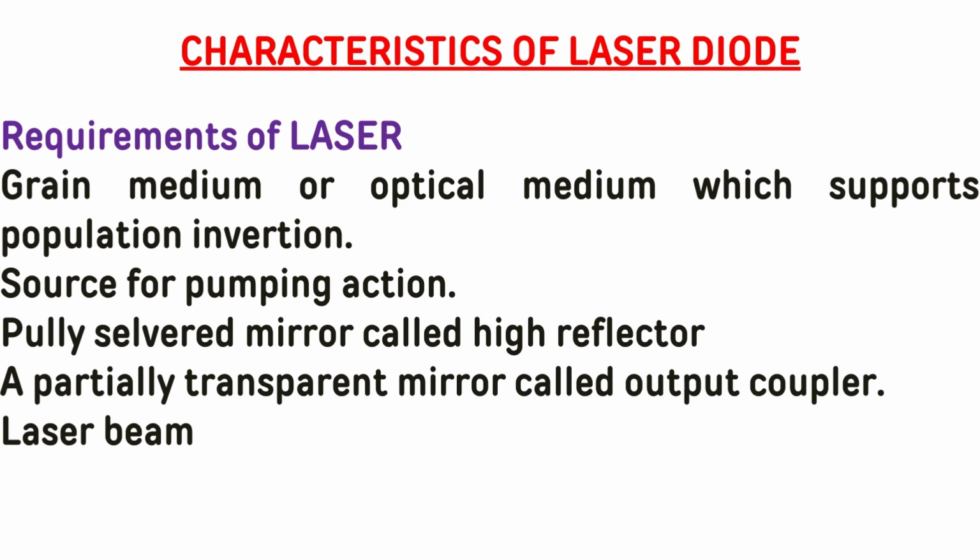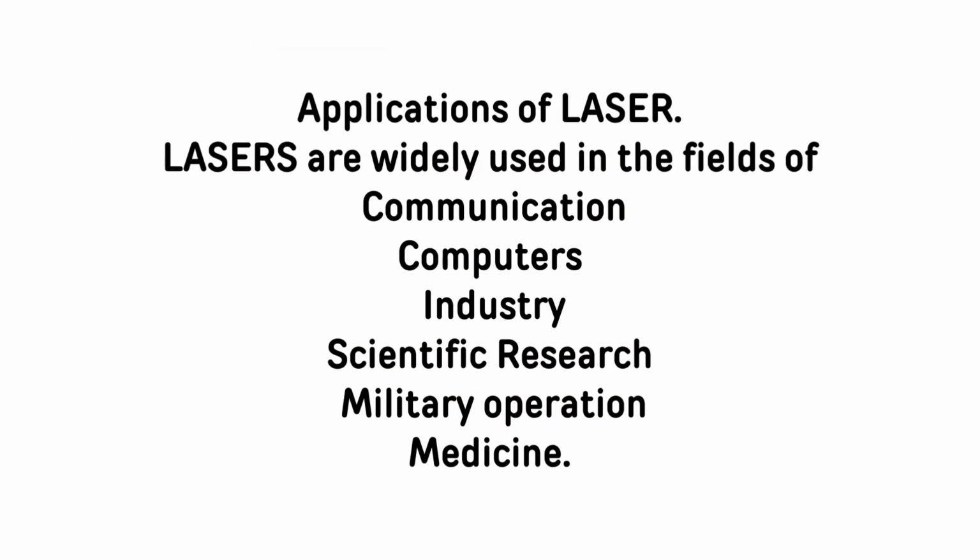Characteristics of laser diode. Requirements of laser. Gain medium or optical medium which supports population inversion. Source for pumping action. Fully silvered mirror called high reflector. A partially transparent mirror called output coupler. Laser beam. Applications of laser. Lasers are widely used in the fields of communication, computers, industry, scientific research, military operation, medicine.